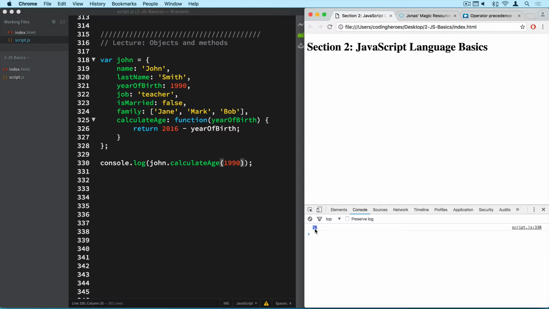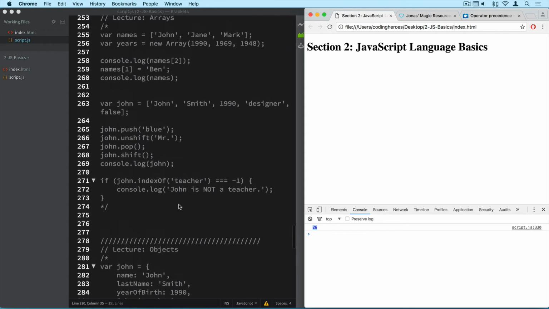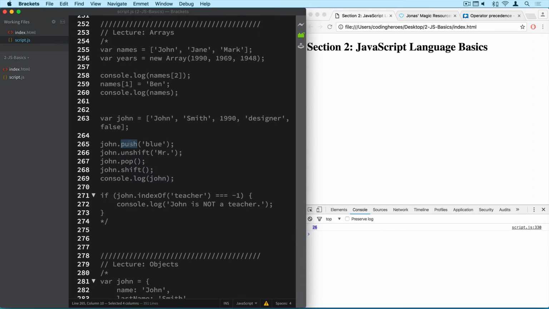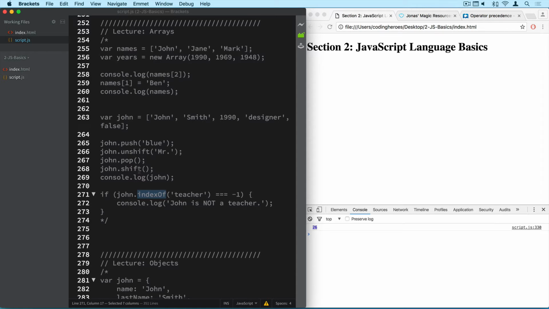Okay, so objects can contain functions. And these functions are called methods, right? As I was telling you in the array lecture, where we were using all these methods, and I can actually show it to you up here. Do you remember push and unshift, pop and shift, and also indexOf? These are functions that are associated to all arrays, so these are also called methods. So push, unshift, pop, shift, and indexOf are methods of arrays, right?